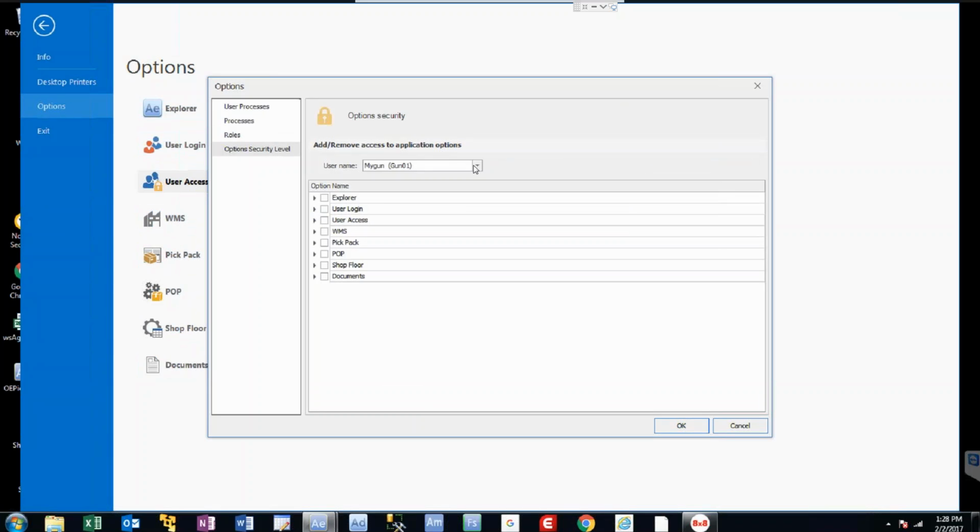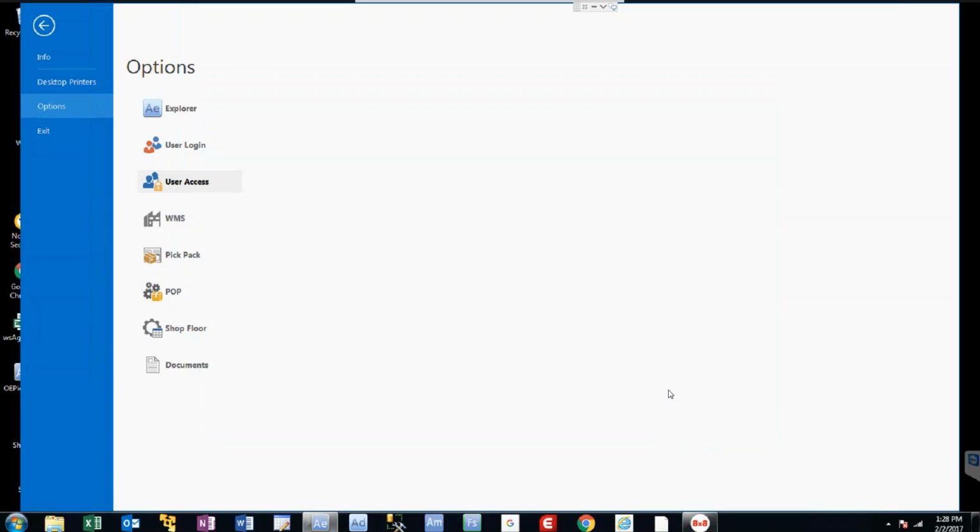Under the option security, I see my users who are not administrative, and let's say that I want Tim Berry to manage the documents for all of my customer service packing. So I can expose the documents, and I can give him rights to get to the documents area within the file option. I simply check that, and he would be able to see that. All right, so that is our option security here.